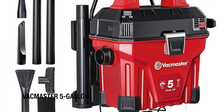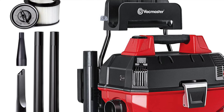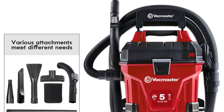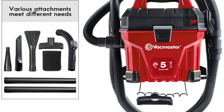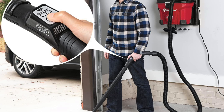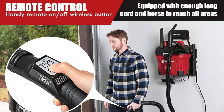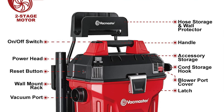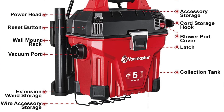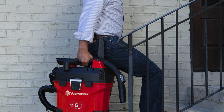The next one is my recommendation for the best space-saving shop vac — this is the VacMaster five gallon wall mount wet dry vacuum. For those living in tight spaces, this little marvel hangs on your garage wall, ready to leap into action — the vacuuming equivalent of a studio apartment, small but surprisingly capable. Key features: a remote on/off switch at the end of the hose, all the attachments you could dream of, and the ultimate space-saver — mounted on the wall like a piece of modern art that sucks up all your dirt.